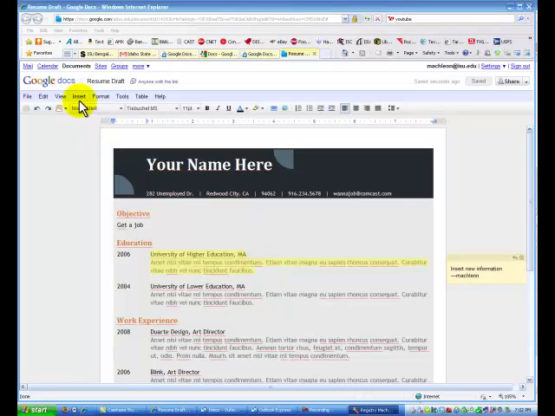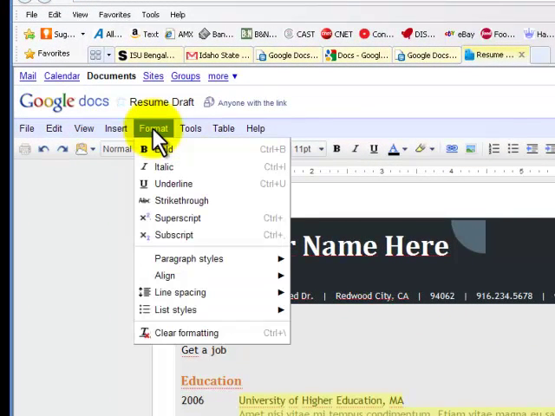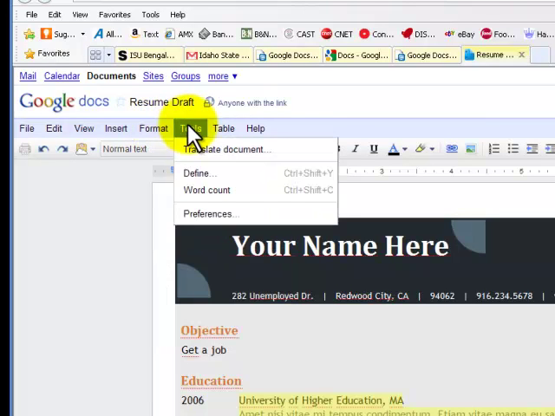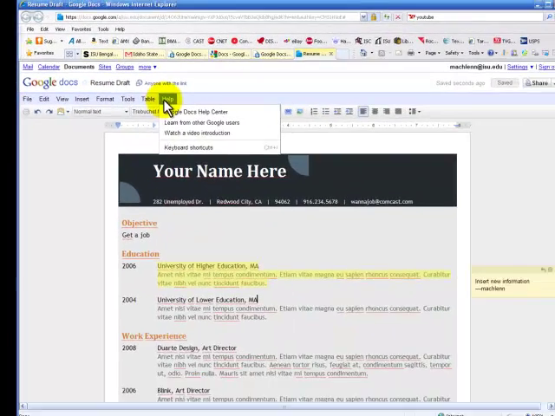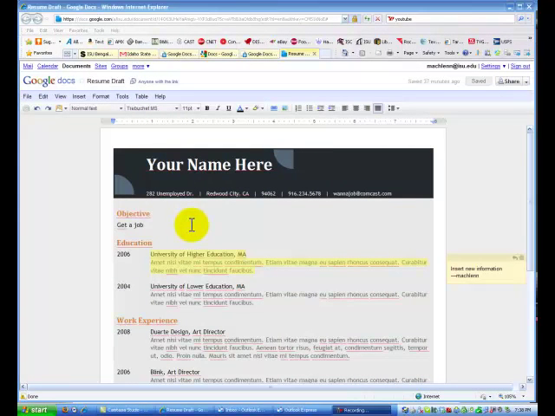Moving back up to the menus, we have the Insert, and now we have Format, and that of course helps you deal with what's on the page already. Okay, and Tools, Table, Help, all the normal things that you would expect to find when you're working on a document. Let's talk about sharing for just a minute before we end.